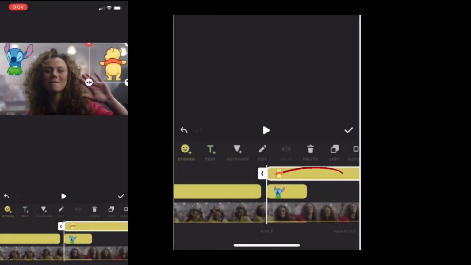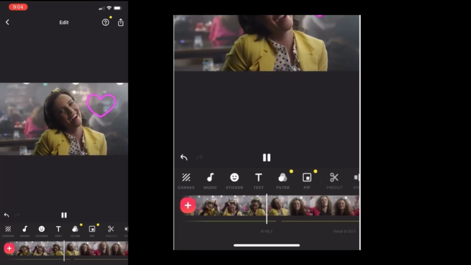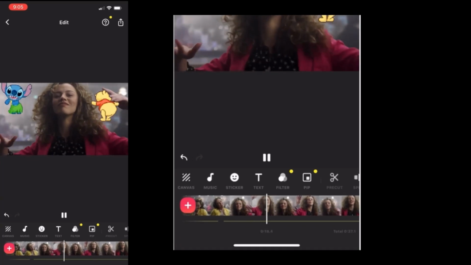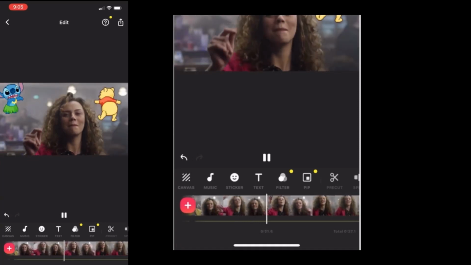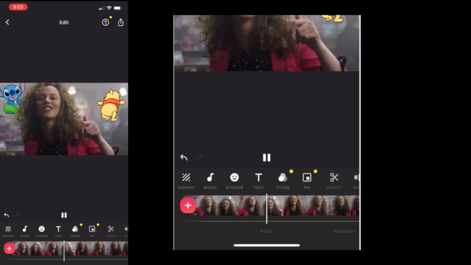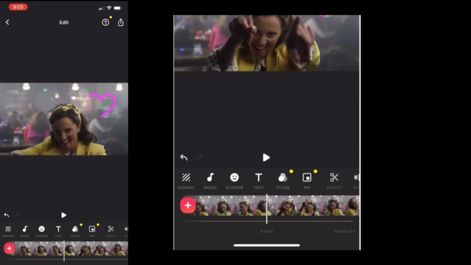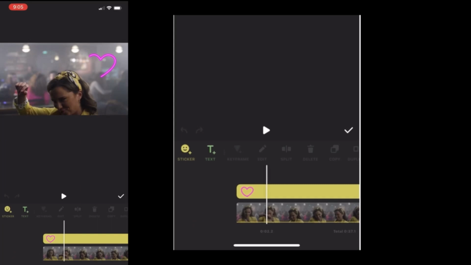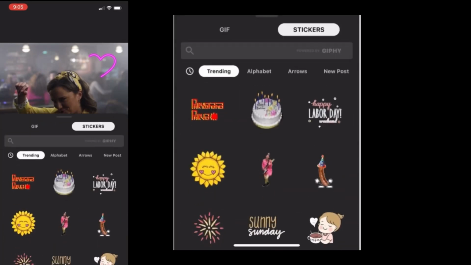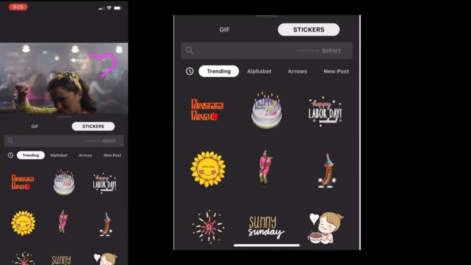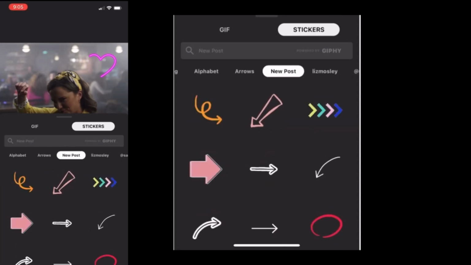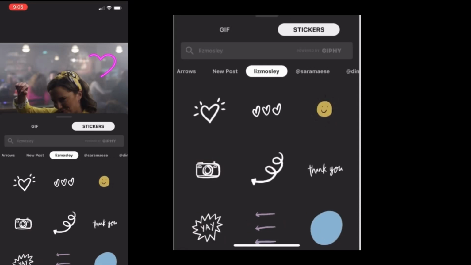And then here, instead of dragging it out, you can actually highlight video end or clip end to shortcut it to make sure you have it over the entire clip. Yeah, this is not my best work, but just giving you an example of the kind of things you can do. I'm going to add some more to the first clip here. Press the sticker button again. And you can look for, again, all types of things.